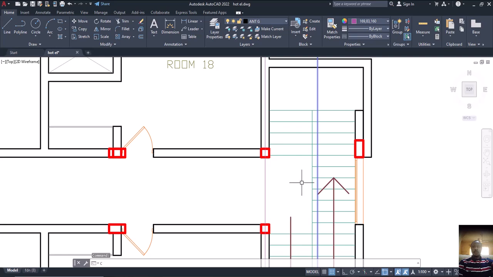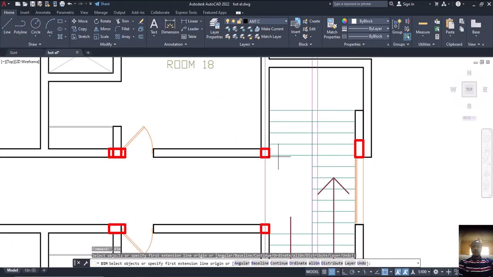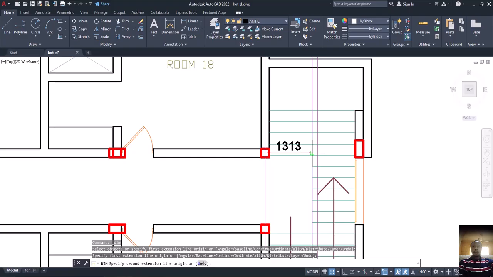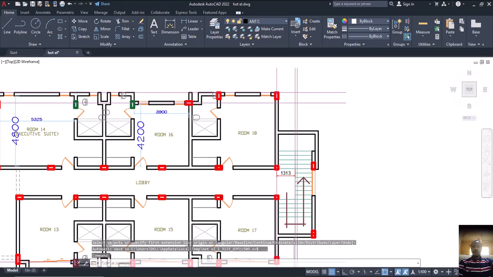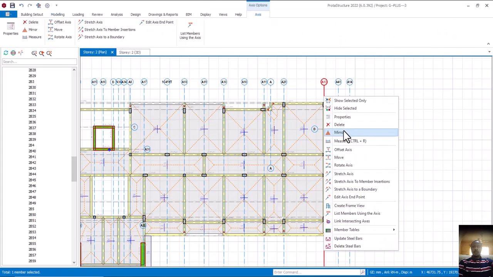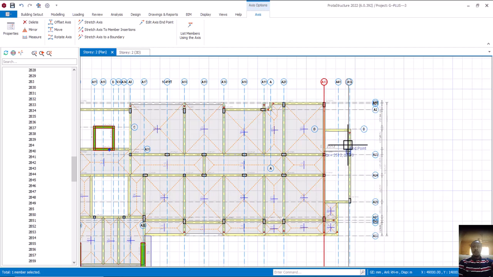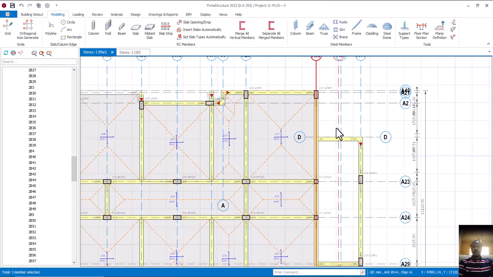I'll come here now, CP, from this point here to this edge here, perfect edge here, escape, right click, come here, dimension from the center here to this one here. We have a 1313, am I correct? So 1313, that's what I'm having. I'll come to this place now. This place, this is the one we measure from. I'll come here now, offset it, press my F2, that's a 1313, enter, correct, see it here.